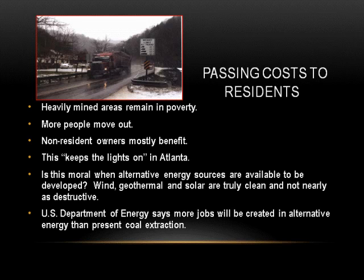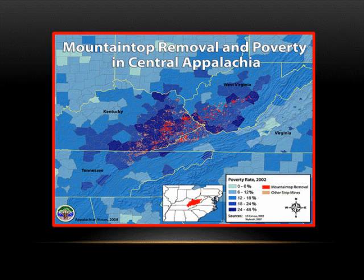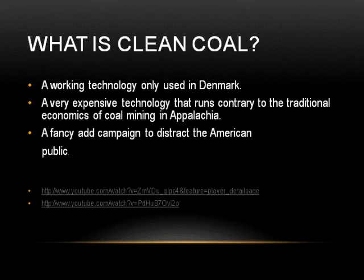So that begs the next question. You've heard about it. It's called clean coal. So what is clean coal? The first clean coal commercial I saw about 8 years ago, it was a bald eagle, the American symbol, flying through the air. And they start talking about clean coal. And they've been talking in commercials about clean coal. Now, recently, the commercials have changed a little bit, and they say, well, we want to develop this technology for clean coal. Let us do that.